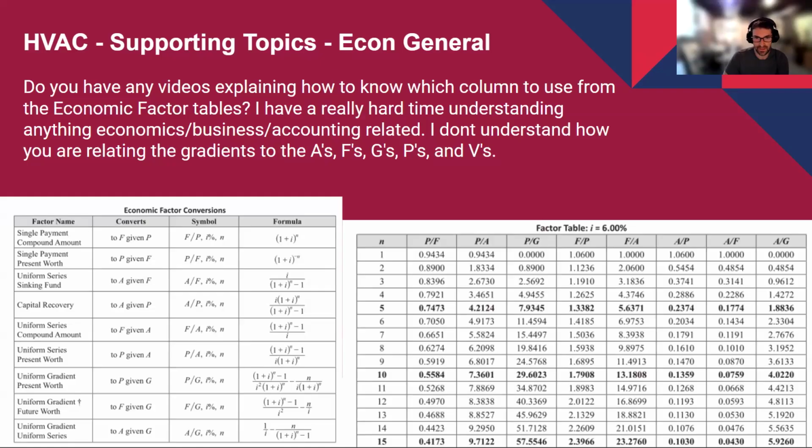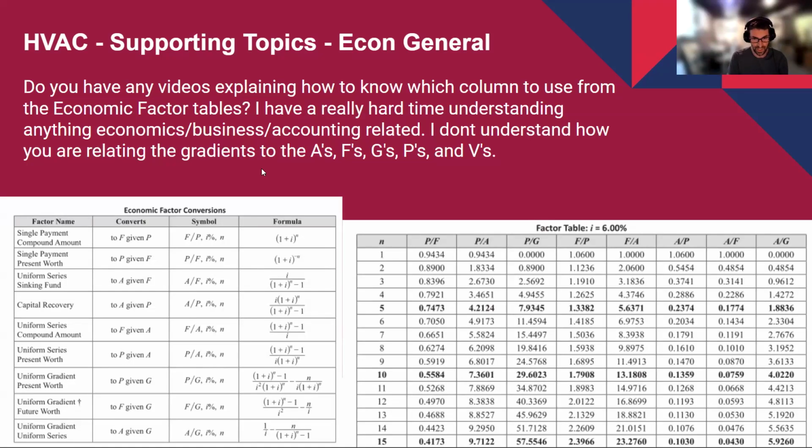We sort of have two ways to go about it. One is these formulas. These formulas will allow us to go between future and present, annualized, or gradient. We can jump from any one to any other one. And the only thing we really need to go from one to the other is to know where we're starting and where we need to go, and the interest rate and the number of compounding periods, which is almost always years. Could technically be months or something else that you might define, but it's almost always years for engineering economics.